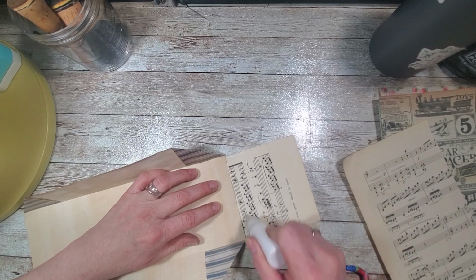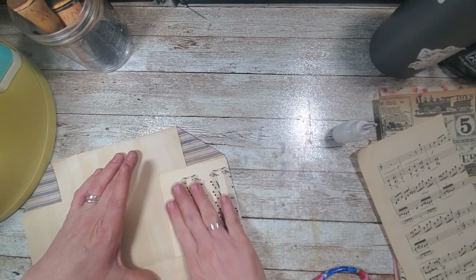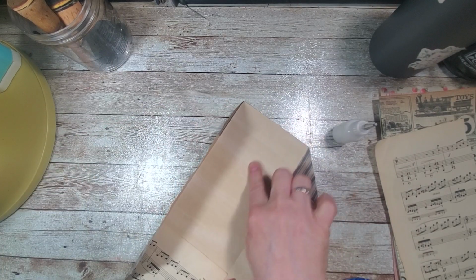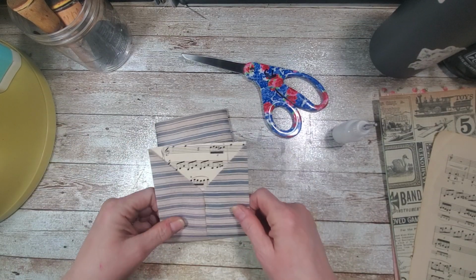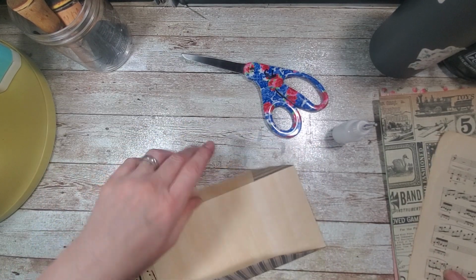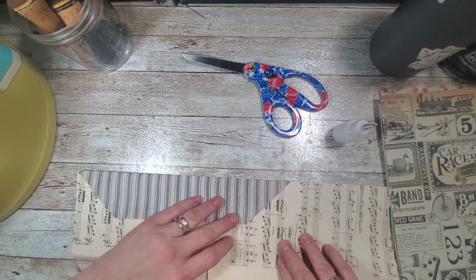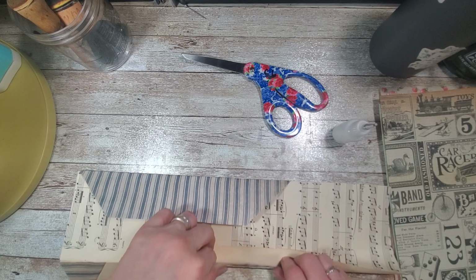And we're just going to run this along. Easy peasy like that. Okay, and then we'll do the other side. Make sure that you put it up on this side and up on this side. So you're going to want to make sure, because once this is folded, that'll be what's showing. So you want your paper to be upright, you know what I'm saying. Okay. So again, if you fold that over the edge of your paper, you can get more of a feel that it's right there at the edge where you need it to be, like that.